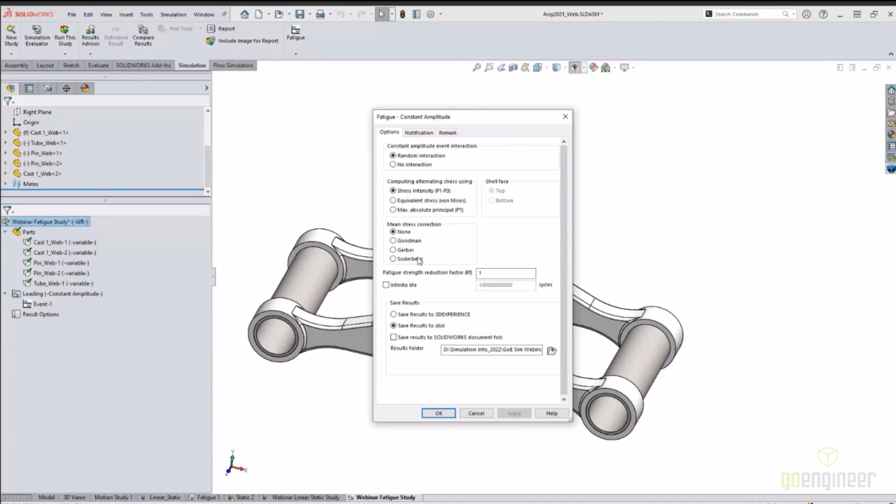Goodman is recommended for brittle materials. Gerber is experimentally shown to be good for ductile materials. And Soderberg is the most conservative in terms of results. So it's your option to choose from. In this case, I'm going to use Gerber.